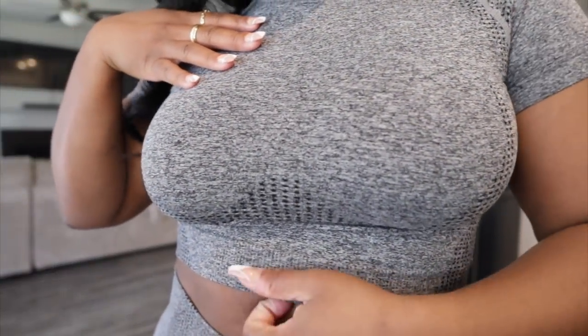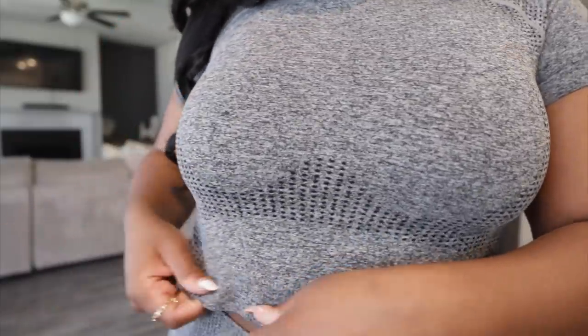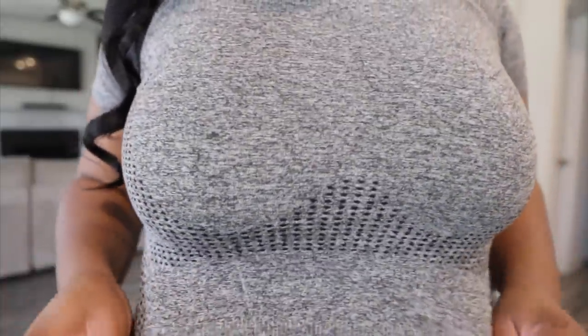Another active wear set. This is a two-piece, of course, and like the first one, I do enjoy that this is actually a shirt. Very stretchy and comfortable. The material is also pretty durable as well. Now, from experience, I do know that this one kind of gives you that roll up and rise up as you're sitting down, getting up, moving around, and getting things done.